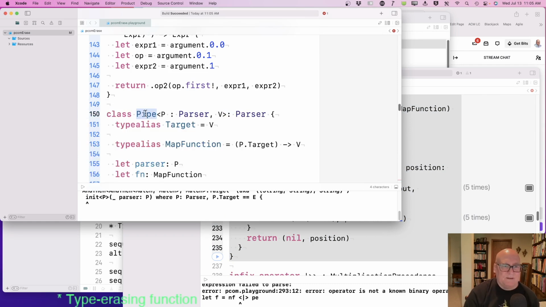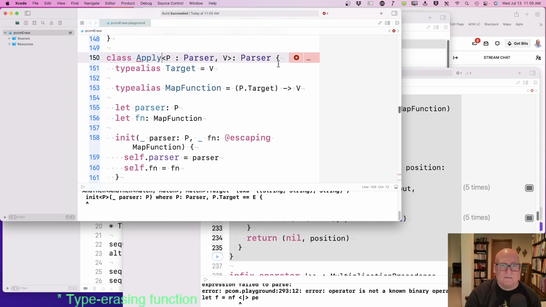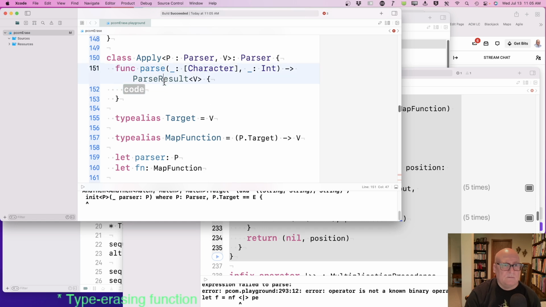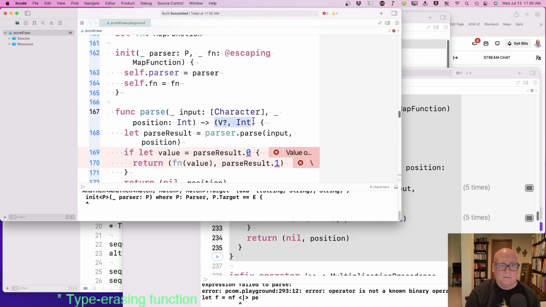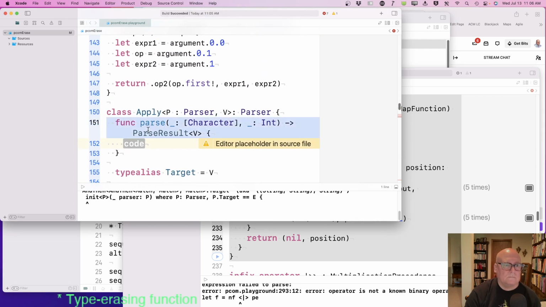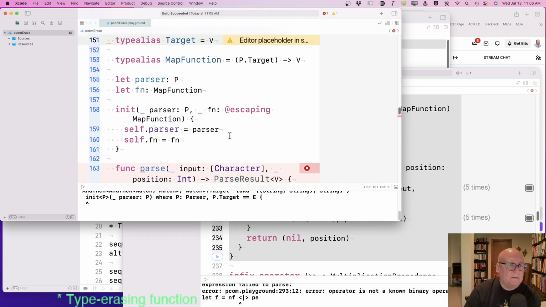Okay. Apply. Parser and value. The target is value. Fix protocol stubs. Parse result of V. Okay.